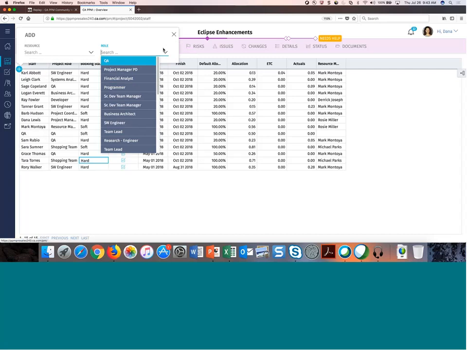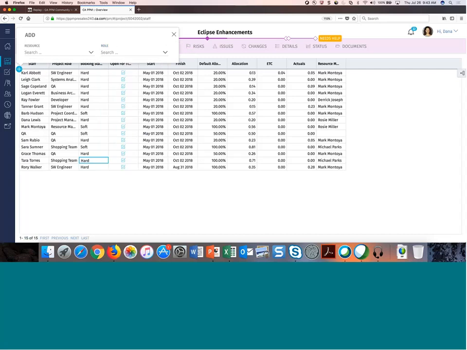I don't have the ability here to kind of staff by OBS, but what we did find in our research when we were doing our team feature requirement definition, a lot of companies organize their teams or groups of people by staff OBS. So in the team administration area, which I'm not showing today, there is the ability to create that team using an OBS.